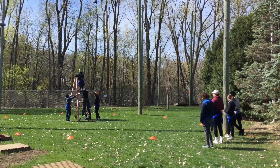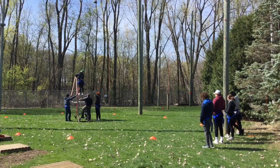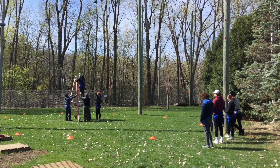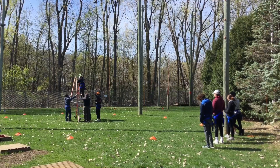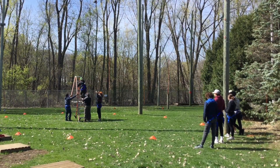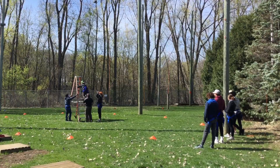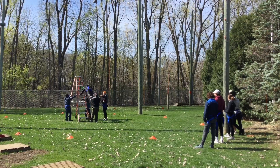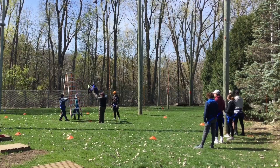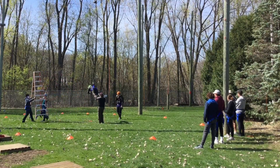So then what I'm going to have you do now, Riley, is take a step down. Keep your hands between the ladder and you. As you step out you'll kind of swing back. Take another step down and then step off the ladder. Keep your hands out. I'm going to pull her back. Ladder crew, you're going to lift that ladder and set it over where we talked about — between the pole and the orange cone there.